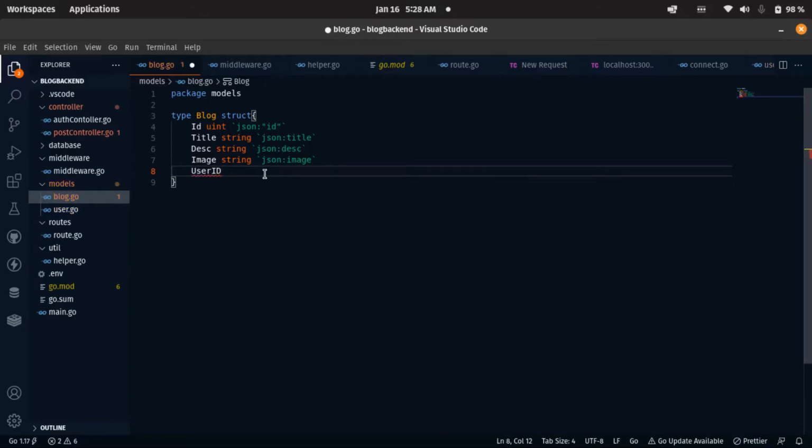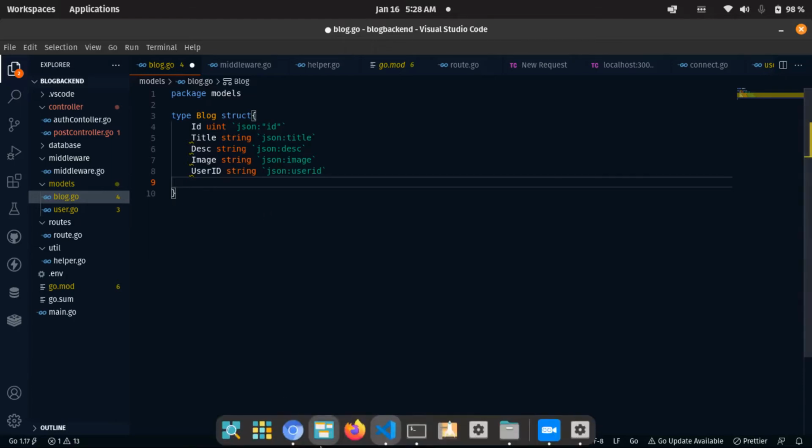And then the string here, we're going to have JSON user ID. Then don't forget we need to link this table, as I've said the other time, with this user table here. So we're going to need a foreign key. The foreign key is going to be that of the user ID.